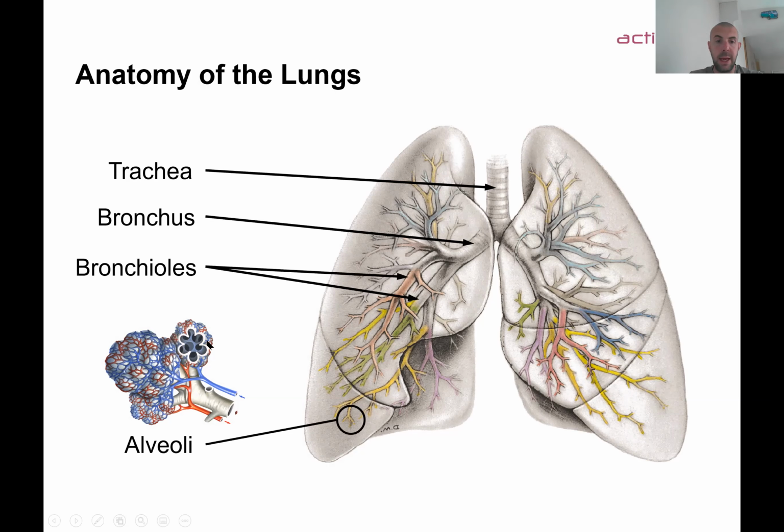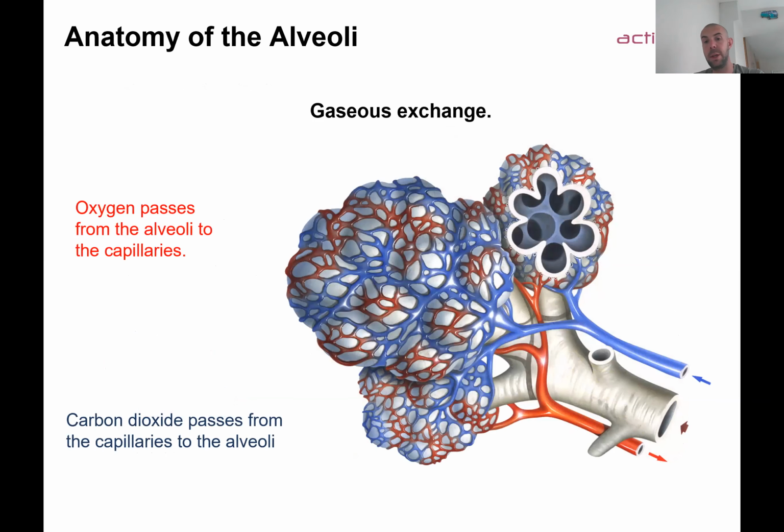They are the ones that are surrounded by capillaries that have got thin walls, so that oxygen and carbon dioxide can pass in between the structures of the alveoli and the capillaries of the bloodstream, so we can get the gases in and out. I probably just jumped over myself here.